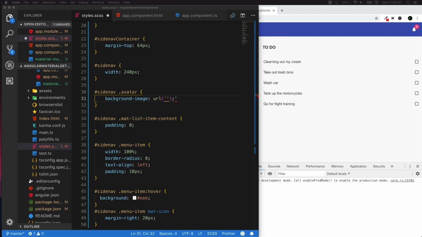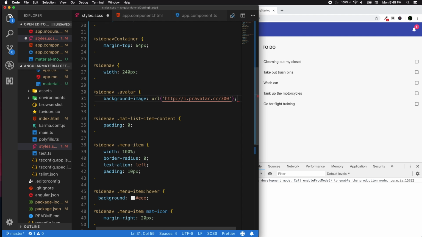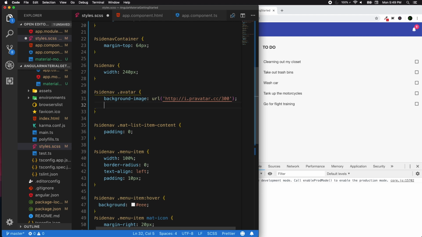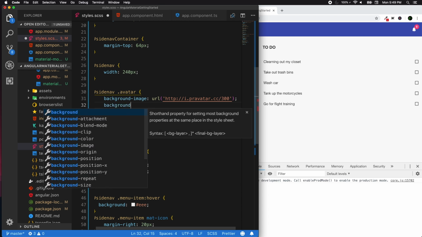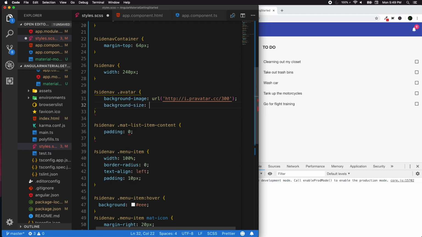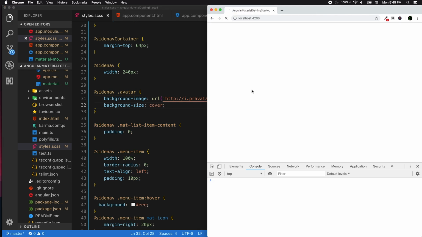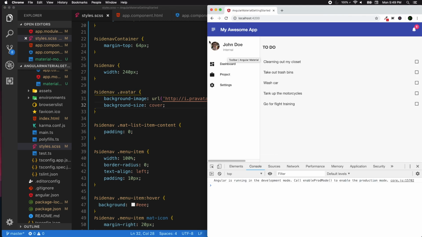So I got this from the internet, where you can have a dynamic placeholder avatar kind of thing. It's a placeholder avatar and a background size of cover. Okay, it looks like it's working. We have a rounded avatar kind of thing, and we have our name information using a card.